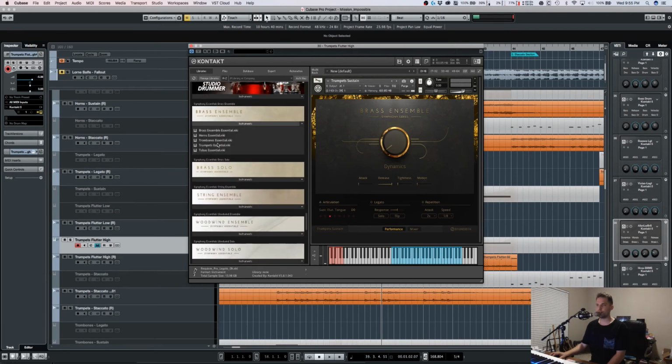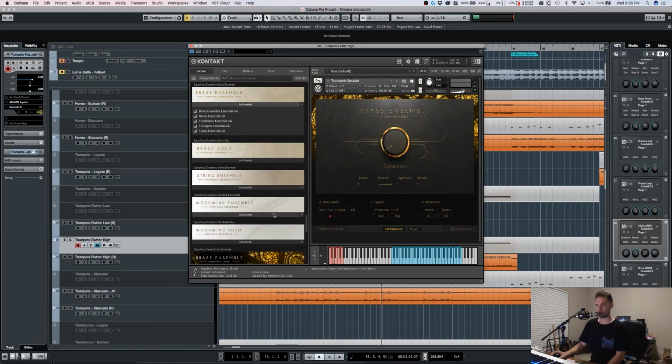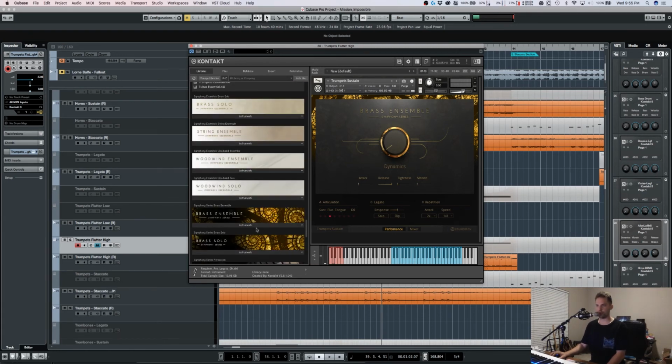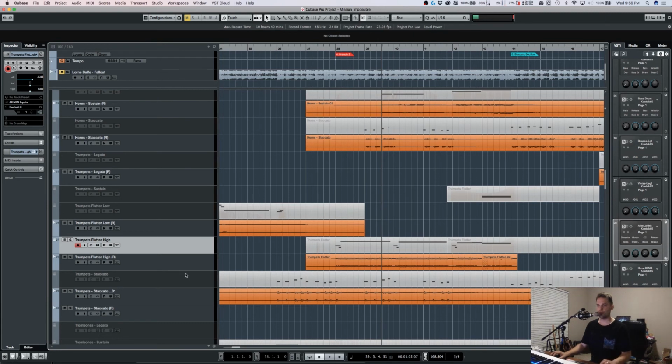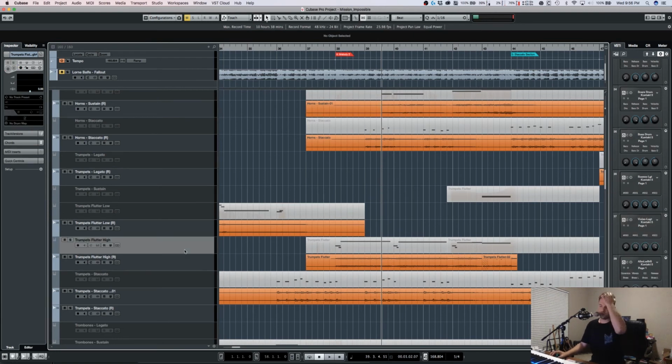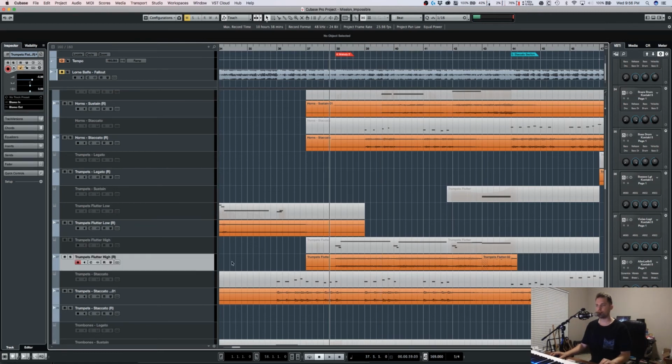Again, I got these all on sale one day. Oh, that's the essentials. So that's what you get if you buy complete, but then I paid a little extra to get these. Boom. Trumpets effects, trumpets expression, trumpets legato. So they've got tons of cool stuff in here. I won't go all into it right now, but trumpets effects, all kinds of stuff. Just really cool stuff. Now, I'd like to eventually get the Berlin effects, but anyway, that is how I found that under the sustain. It's called Trumpets Flutter.